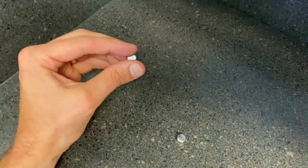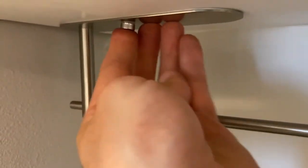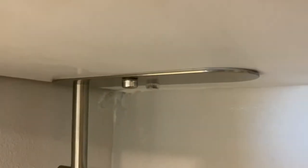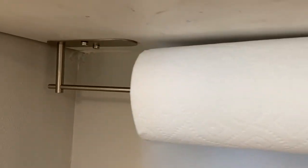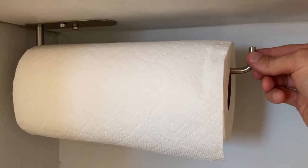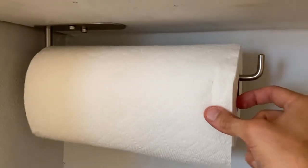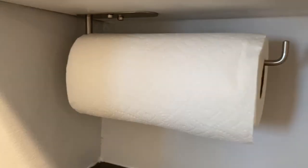And now you've got these little caps for the finish. And just carefully apply some friendly pressure. And you've got two of them. And that looks good. It hides the screws and those little plastic inserts. And then you slide your paper towel right on the bar. And it's got this really cool hook at the very end of that bar to alleviate your paper towel falling or sliding off that bar as you pull it. So that's really cool. And DIYers, that is it.